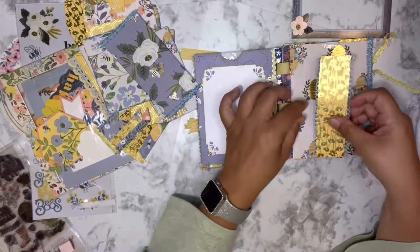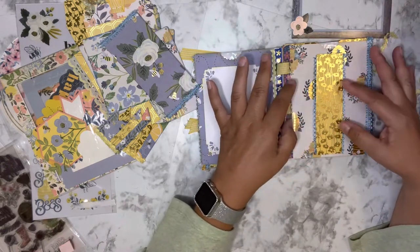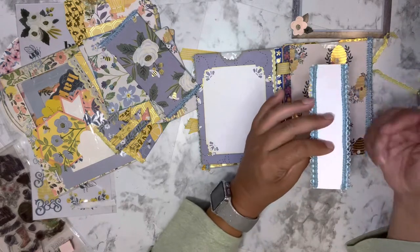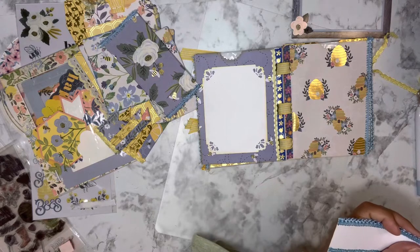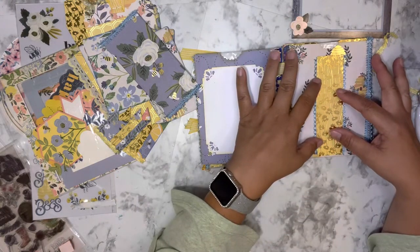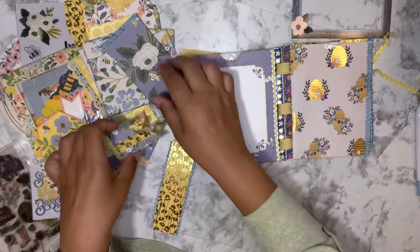I did some belly bands. They're not gonna be the same size as my page because I had this notch here. So it doesn't matter to me if they are not the same size as the page because I just want to have some space where I can put some journaling cards or other stuff. If you don't like the belly band smaller than your page, just don't do this notch or place it somewhere else. I didn't want to cover that much of this page.